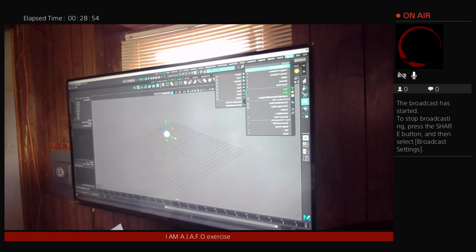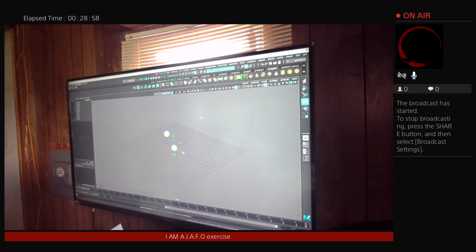So we're going to go back to create objects and we're going to go to cube. Now we're on a cube. Primitives, cube from the menu bar. Choose create curve. Click in the viewport.